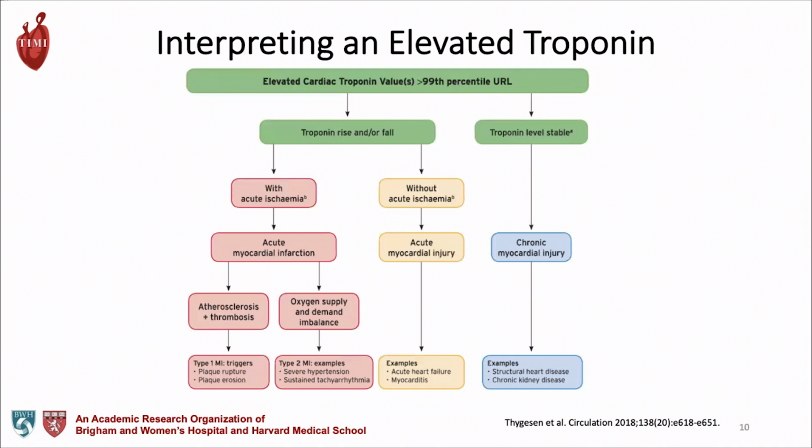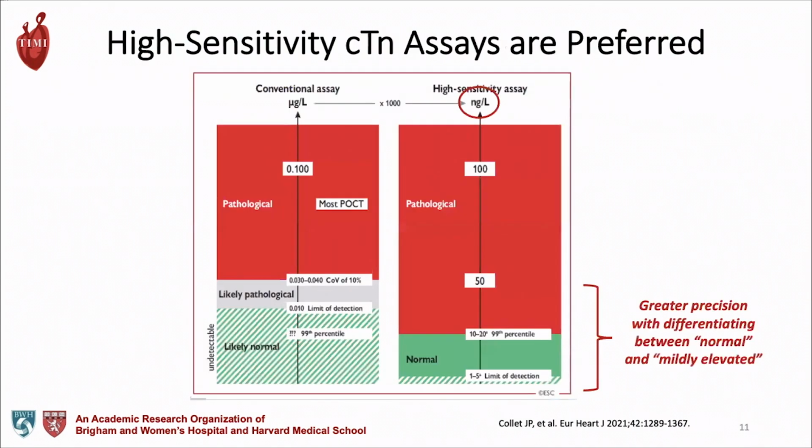So putting that all together, if you have a patient who has an elevated cardiac troponin level, and we talk about being above the 99th percentile upper reference limit for the assay, the first question to ask is, is there a rise and fall in the troponin? And if the answer is yes, and that's associated with acute myocardial ischemia, then you've established a diagnosis of acute myocardial infarction. And then the next judgment that has to happen is, is this related to coronary thrombosis, or is this related to oxygen supply and demand imbalance? And obviously, you don't have immediate information about the status of the coronary arteries in real time. And so that requires integration of other clinical factors that might be going on and that point us towards suspecting one etiology or the other.